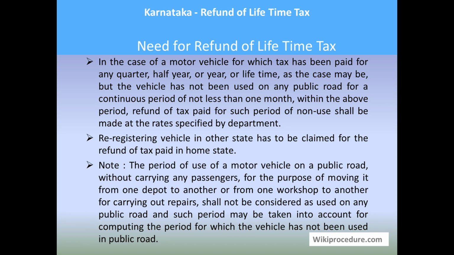Basically, you have paid the tax for using the vehicle on a public road, and there are times where you have not used the vehicle. Maybe you are out of the actual residential area, or for any other reason you may not be using the vehicle. Then you can claim that refund.